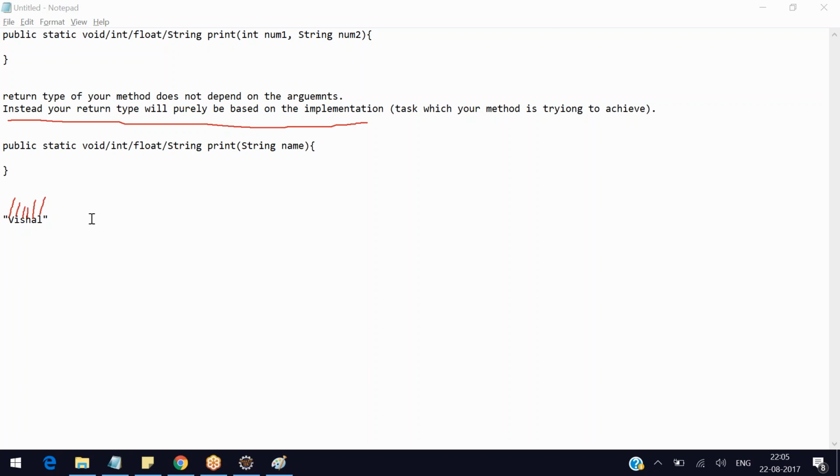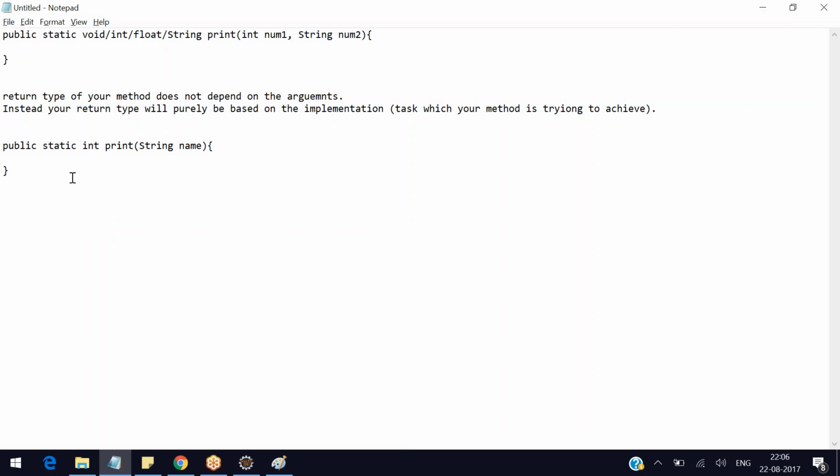If you pass Ankit, its length is what? 1 2 3 4 5. So depending on what value you pass, what you are trying to return, the length will always be integer.